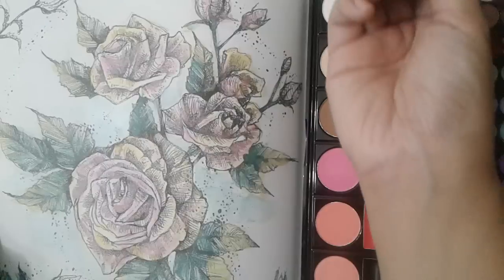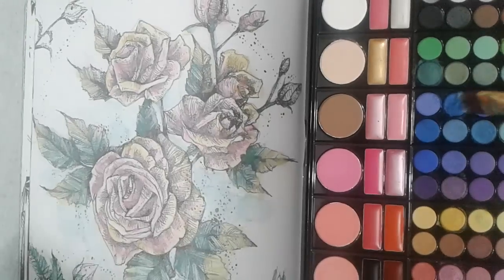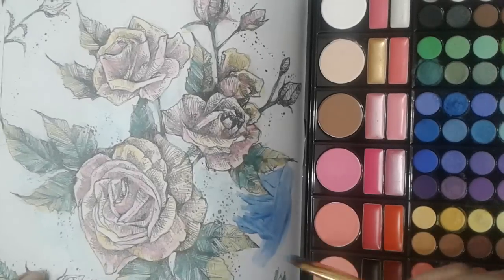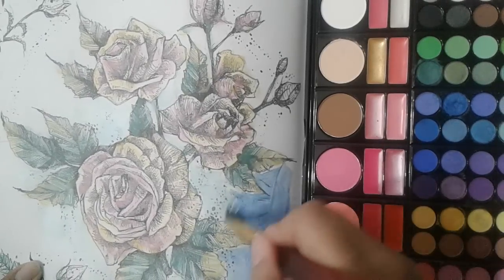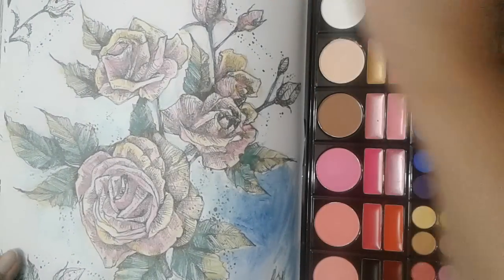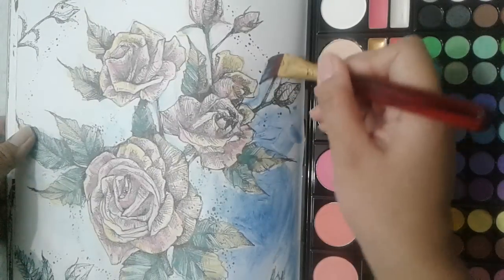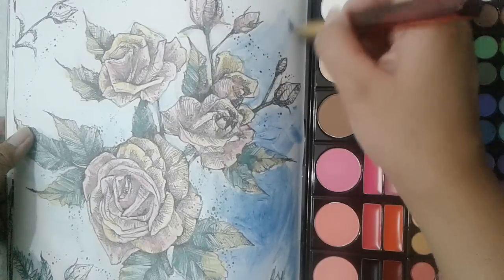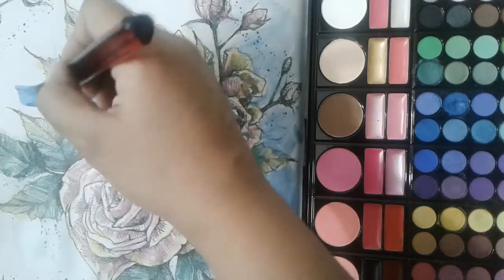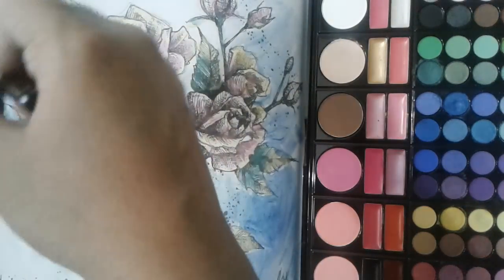Alright. And then without washing my brush, I'll switch to darker blue. Alright, and just blend it out. Just spread it. I use my brush to diffuse and make the lines or the brush strokes not too apparent. Alright, quite fast. Who would say that in the span of this video we're able to finish coloring one whole page? So I just try and avoid the parts with the light blue. See? Just fill up the rest.